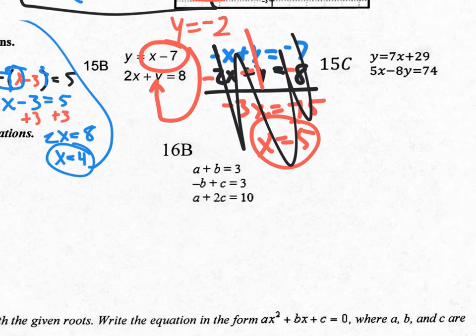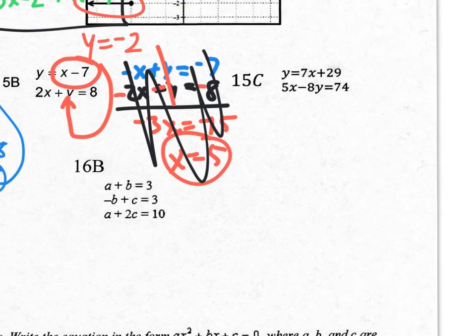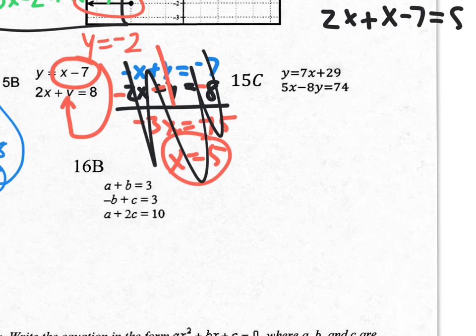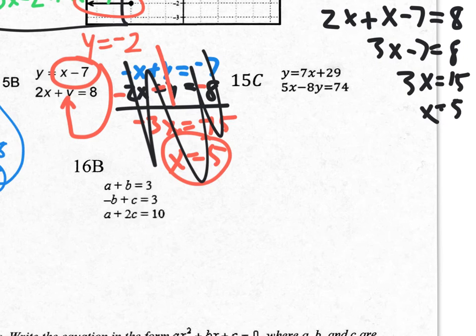And if you did plug in the x minus 7 in here, you'd have 2x plus x minus 7. Let me just write that. Where could I write that? Over here, somewhere on the side. You'd have 2x plus x minus 7 equals 8. If you plugged it into the bottom equation, that would be 3x minus 7 equals 8. That would be 3x equals 15, which means x equals 5. See, same answer. Substitution works a little bit easier because you already have the variable isolated.